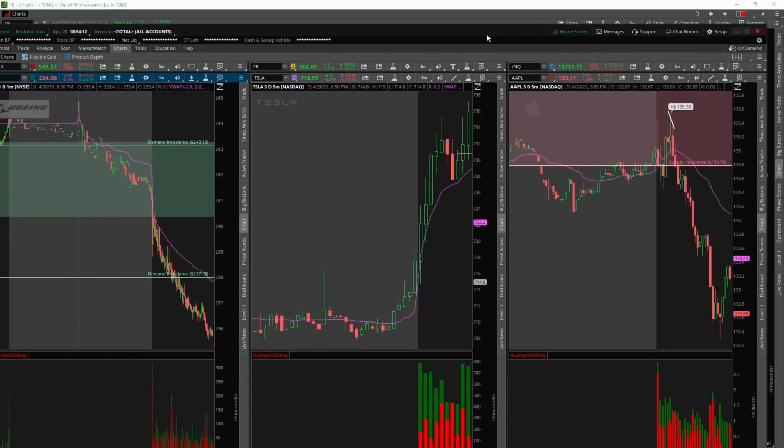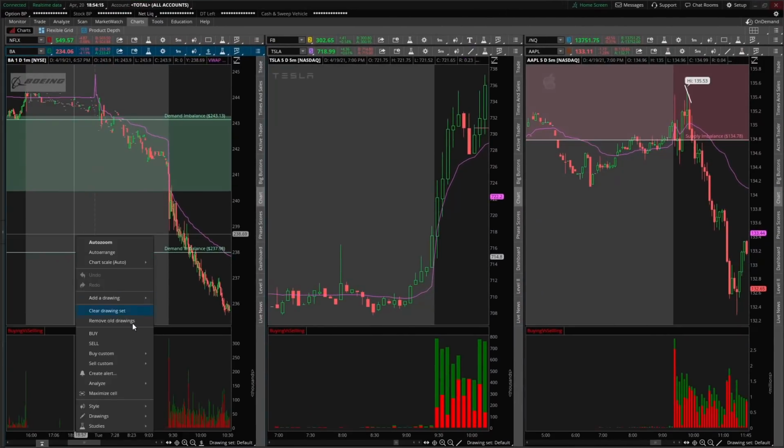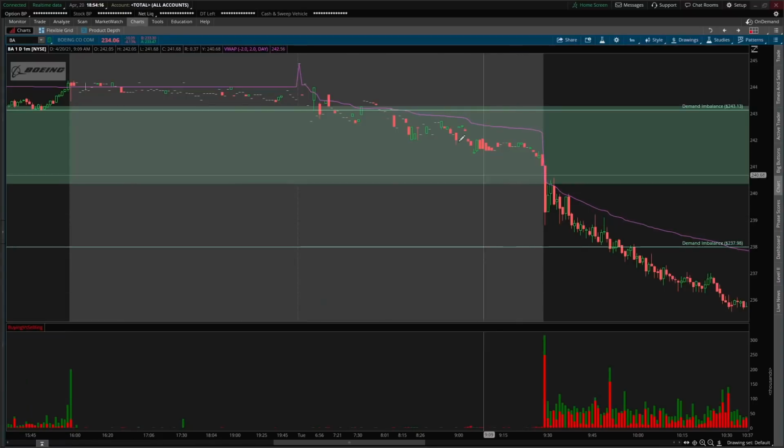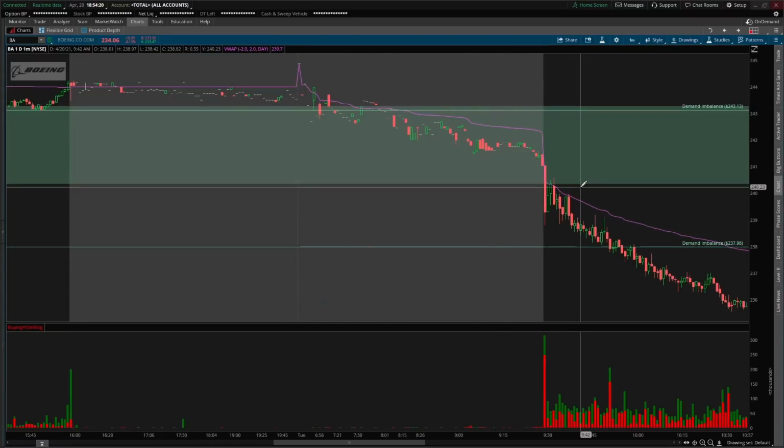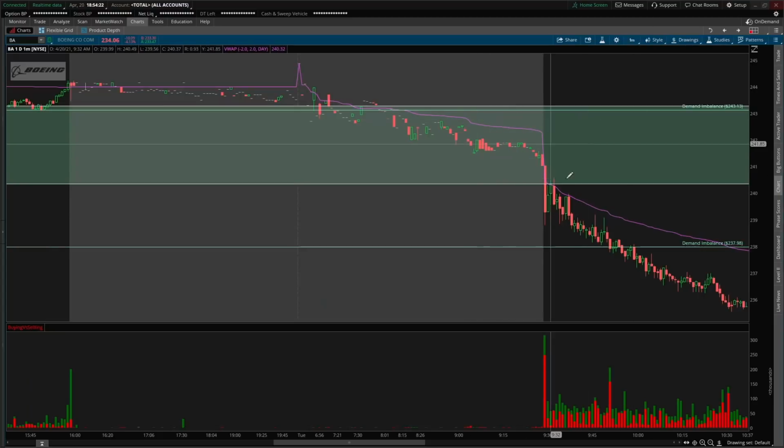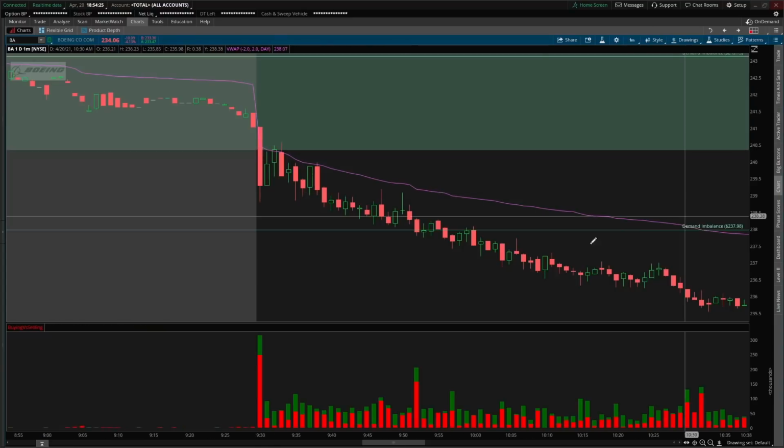And then we had Boeing. This basically is like how the market was itself. We were watching this demand zone. We were opening up inside. We wanted it to find a bid and start rallying from here, especially after gapping down. However, look at this price action. I mean, this is straight down. And just by looking at a 1-minute chart, you could tell that there's no bids in this market.